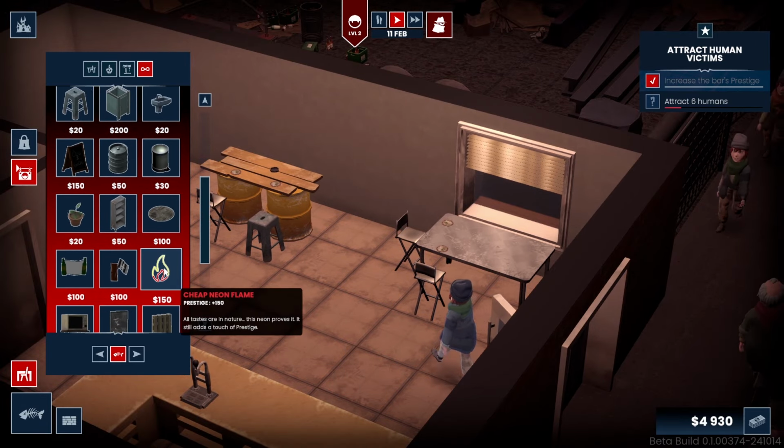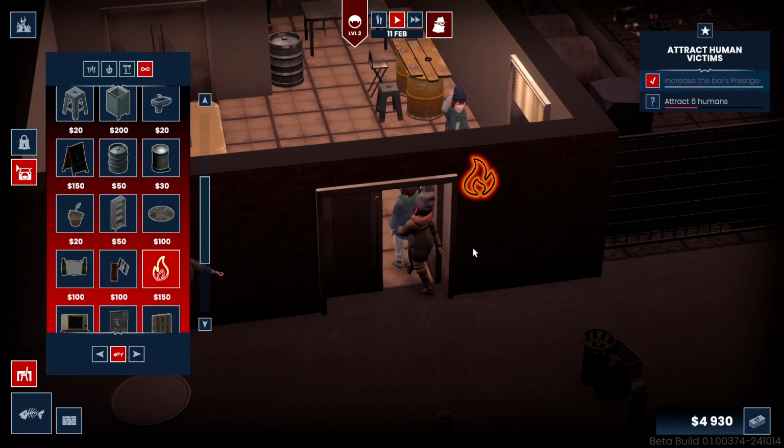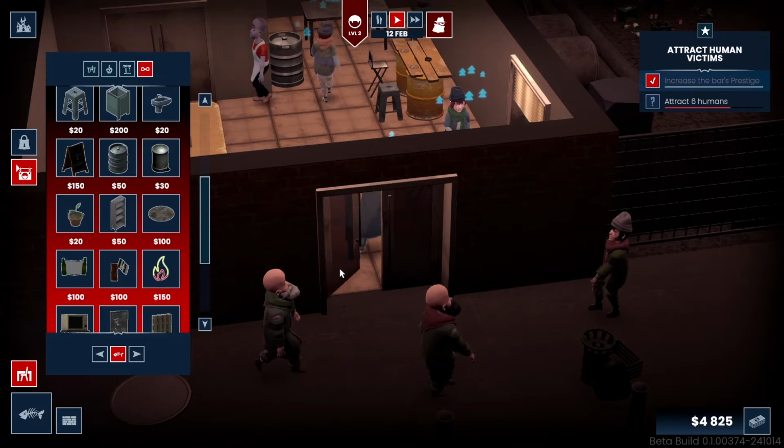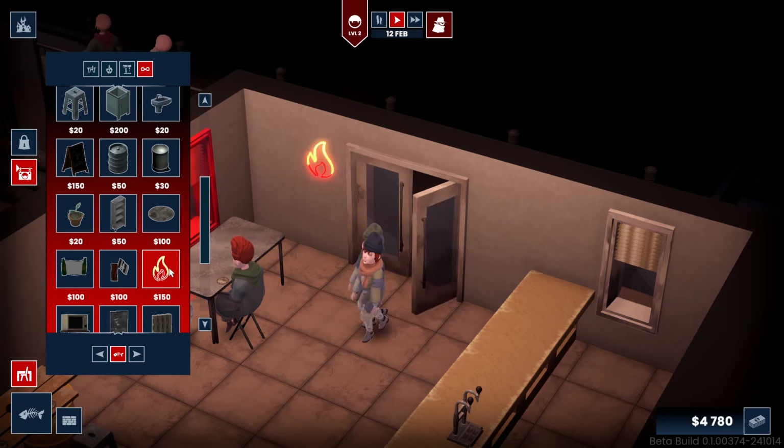Everyone's just like, what's going on here? A neon flame. Put this on the outside. Yeah, make it super attractive. Look at this. It's like when you come in here, it's like, oh man, I love this place. Oh, it's on fire. Oh, I can't put that there. Can't put it on the inside. Oh, I did. Okay, cool.